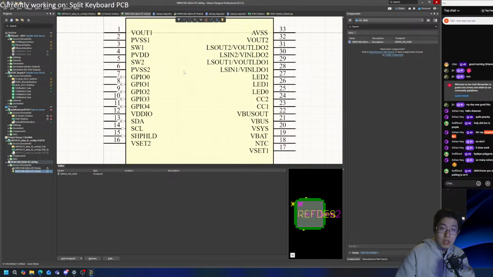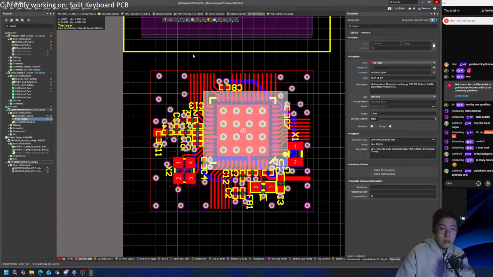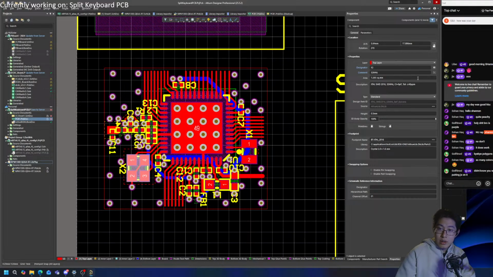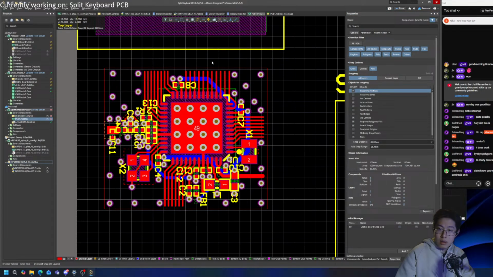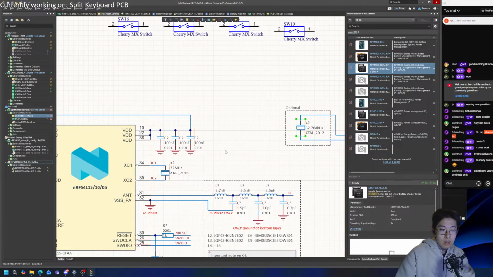So that's going to be the LM. No, what am I doing? Right, the passives. Okay. So X tall SMD. Is this actually a thing?